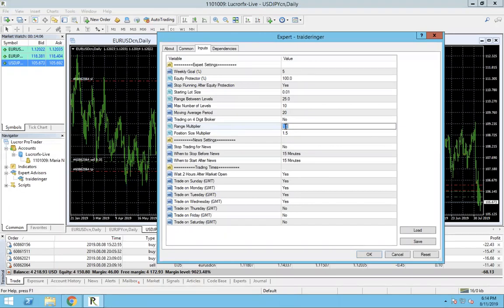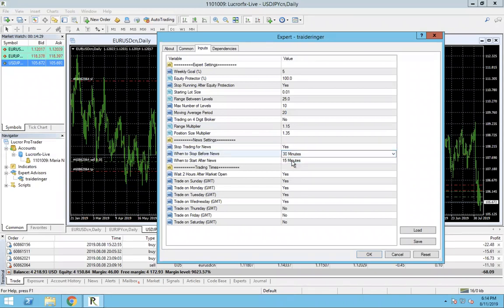The multiplier is going to be 1.15. Make sure that you don't mess up these numbers. And the position multiplier is going to be 1.35. Filters, yes. Everybody use filter.